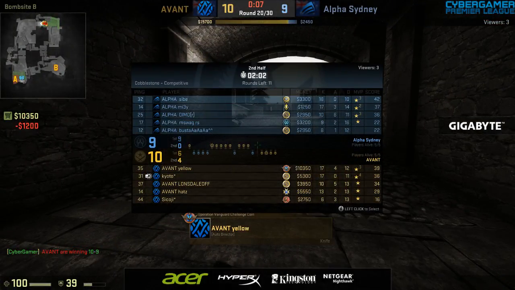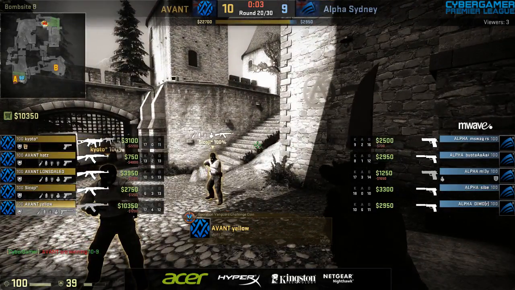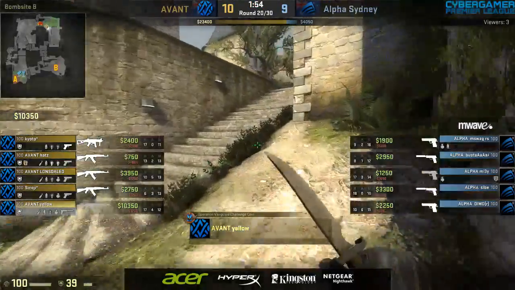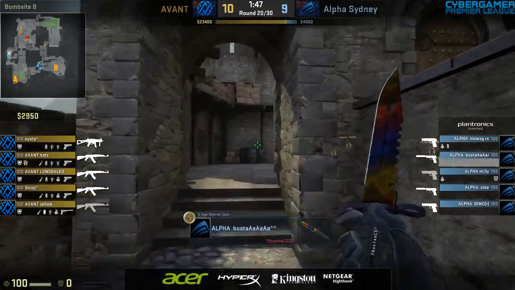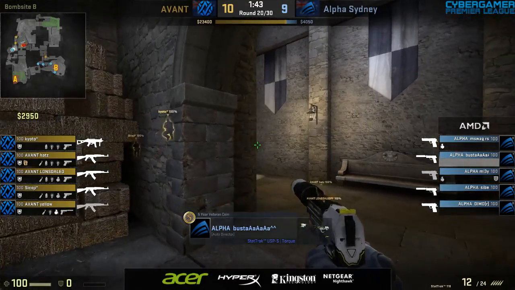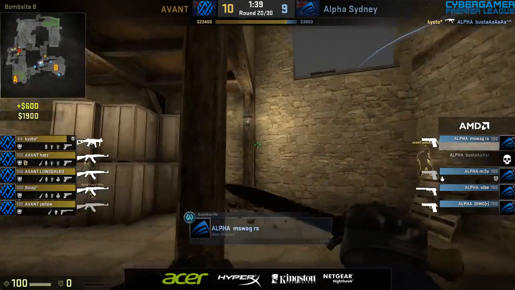Yeah, unfortunate there for Alpha Sydney, and I think control really was the most important thing to take away from that. As you could see, Avant, they had full control. Their smokes were thrown, the flashes were thrown. It gave them the territory, and as soon as you're in that B bomb site, it's tougher to crack than Fort Knox, I suppose you could say. But as I say that, Kyoto, frag onto Buster.